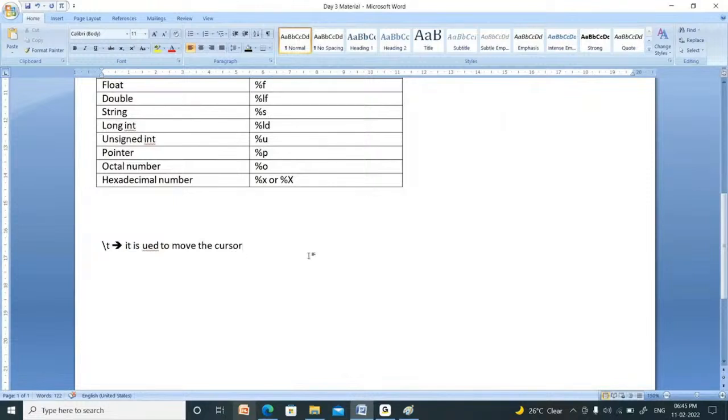It is known as the cursor. Move the cursor a tab distance forward, in the forward direction. If you want to move the cursor a tab distance forward, we have to write \t.